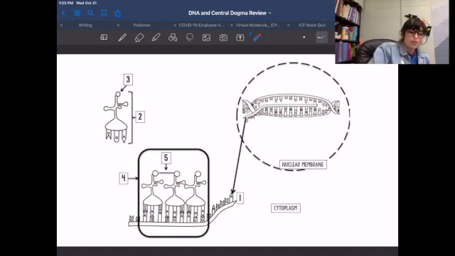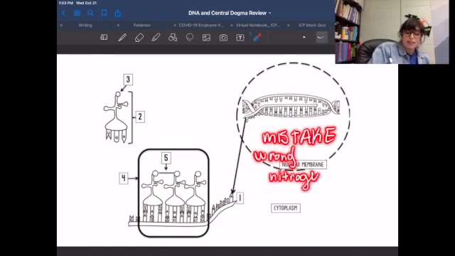So, when we're doing transcription, we need to be very careful that we always match things up correctly. If we made a mistake in transcription and we ended up with an incorrect nitrogen base, that means that when we make it to the ribosome, we are going to have the wrong codon.